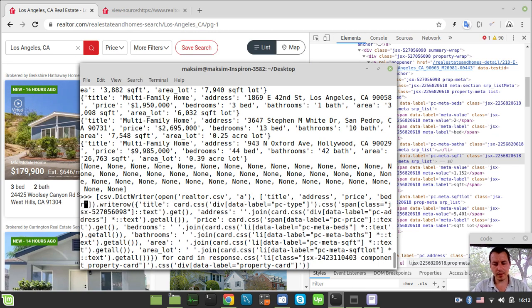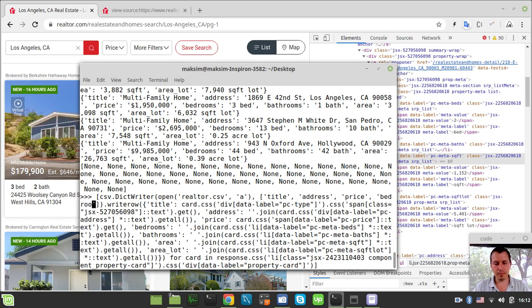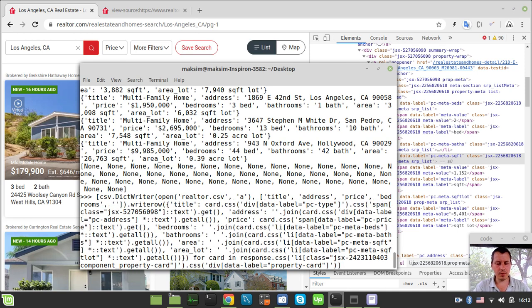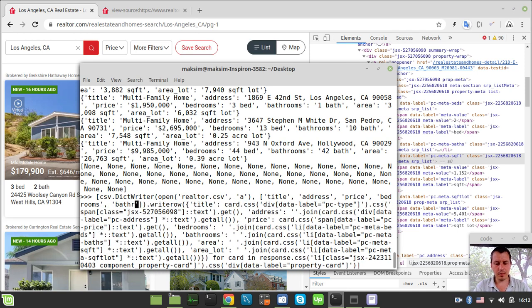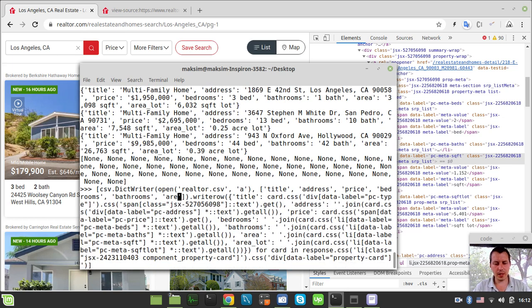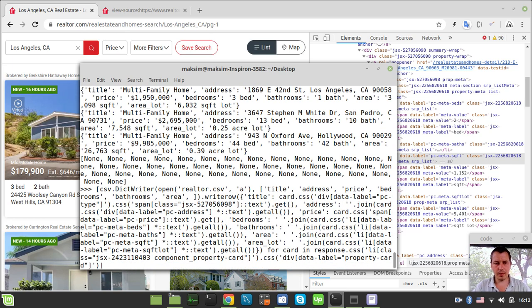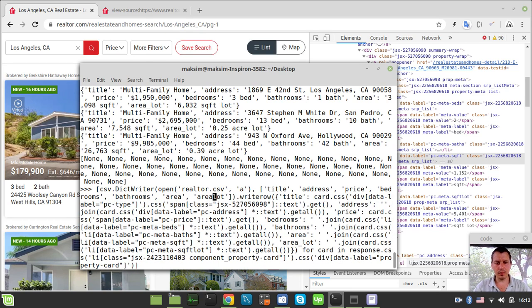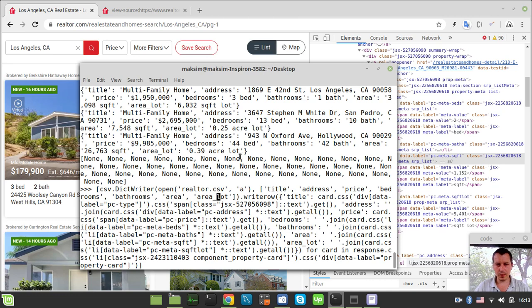Okay, bedrooms and bathrooms. Okay, and also area and area_lot with the underscore. Okay, so this should work.